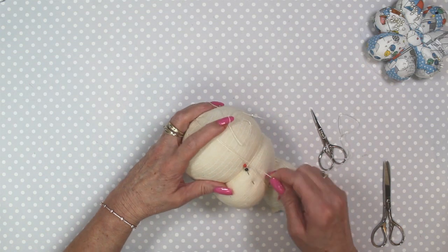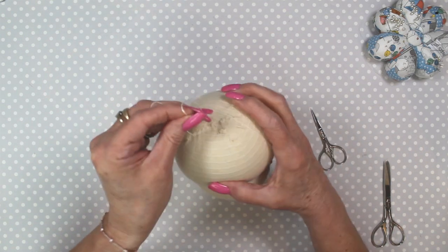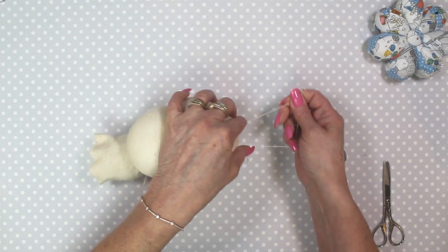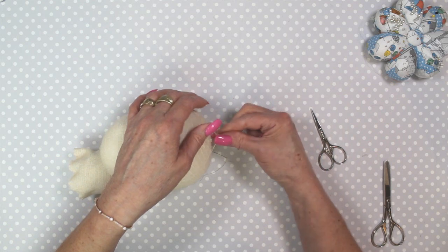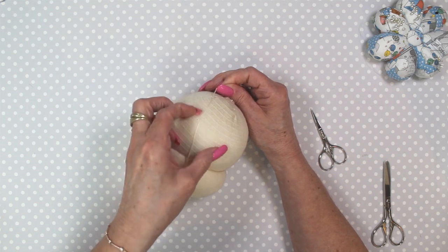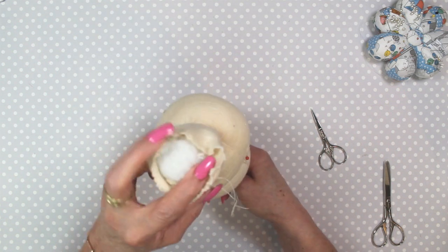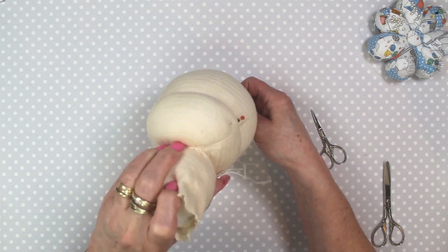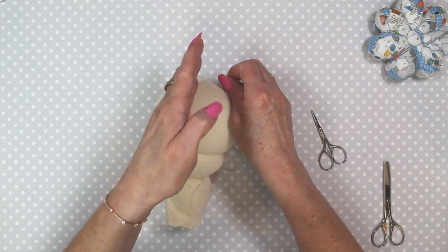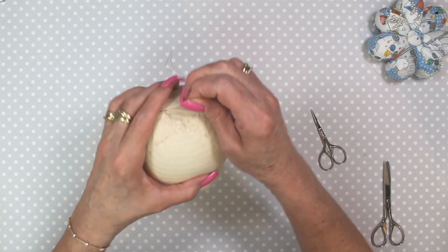Take it down again, bring it up to the top. I haven't actually pulled on it yet. I should do that in a minute. Just check that your string lines are actually close or just past the side lines that you've put on. Check that it's actually hooked up under the chin, so it's close to that small piece of string that you put on, and it's going up nicely along the sides. It's also sweeping off to an angle. It's going more towards the back of her head, and it's past the sewing stitches that you did at the top.